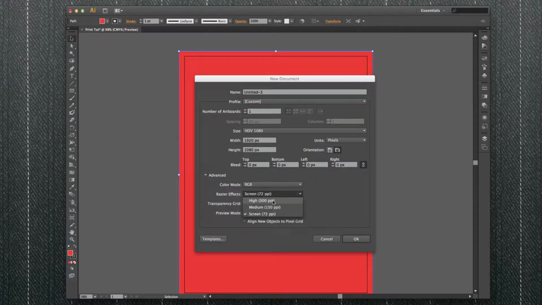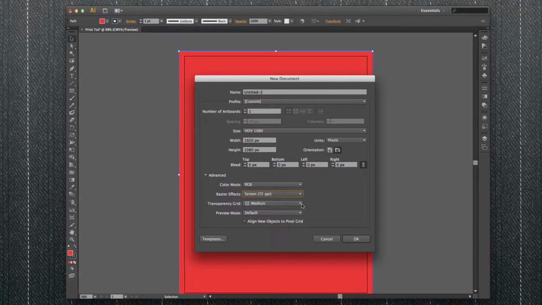When you're working with print, you have a high resolution of 300 ppi. But of course, when you're in screen, you don't need to really worry about a PPI, so you have 72. I'm not really sure why they chose 72. I don't know why that's the number, but it does bring down the size of the actual file itself.